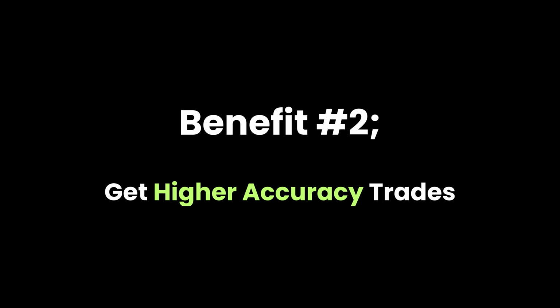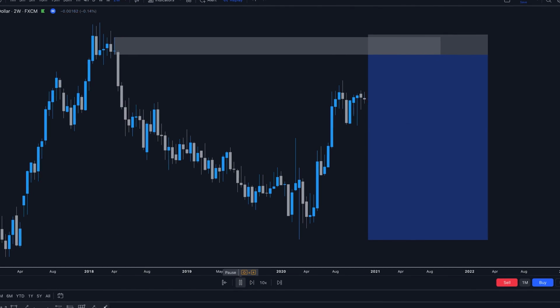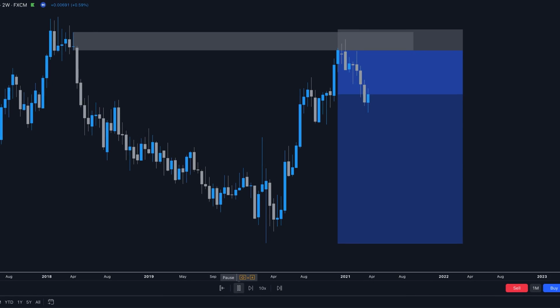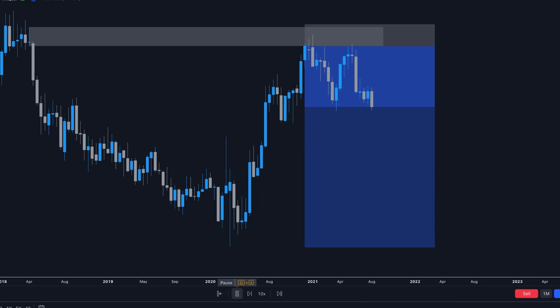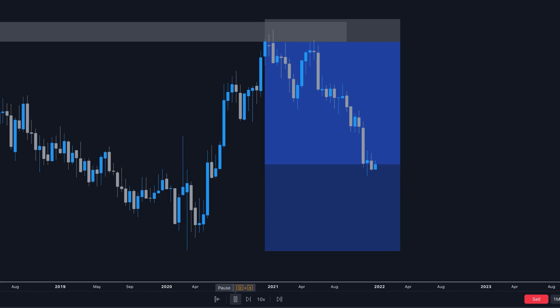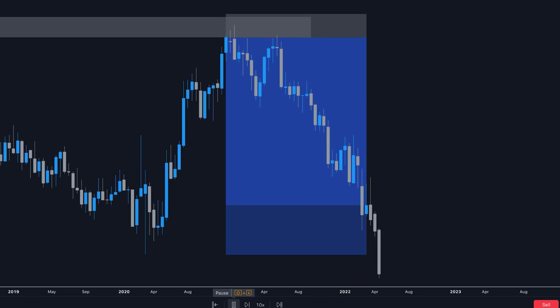Benefit number 2. Get higher trade accuracy. While supply and demand zones will sometimes fail, as with every other concept in a probability-based market, the entries that you do get on the trades that work out will be highly accurate. Markets react to supply and demand more than almost anything else. So if you place orders in supply or demand zones, you can really get some sniper entries with smaller stop losses and bigger take profits. This added accuracy makes up for the losses that you do take by giving you a brilliant ROI on the trades that work out.